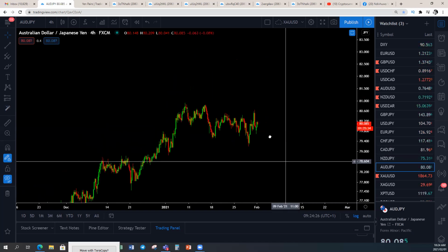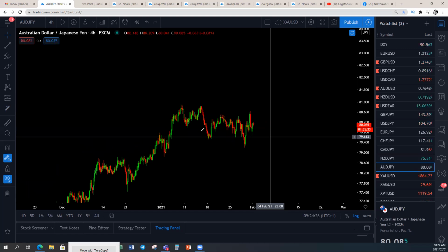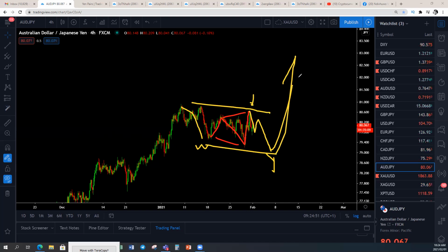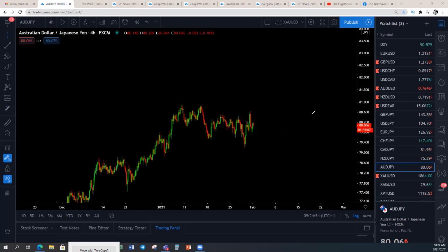Aussie yen, 3 waves down here, as you can see. Looks like we've got another 3 waves to the upside on Aussie yen, and we may be getting another 3 waves down, just like we're expecting on New Zealand yen and New Zealand US dollar. So this could be a WXY corrective structure. Let's watch out for this, and it could be a nice corrective structure to resume upside. Okay, that is Aussie and New Zealand yen.